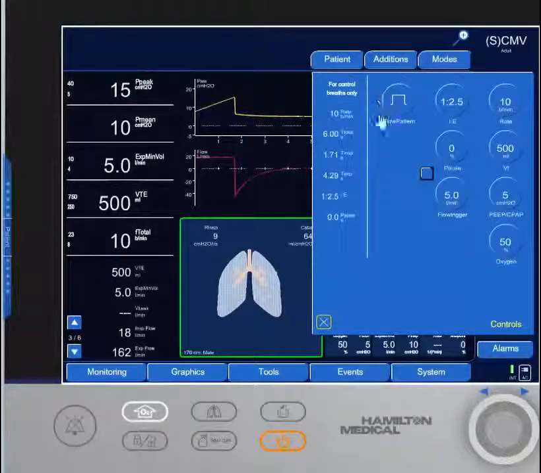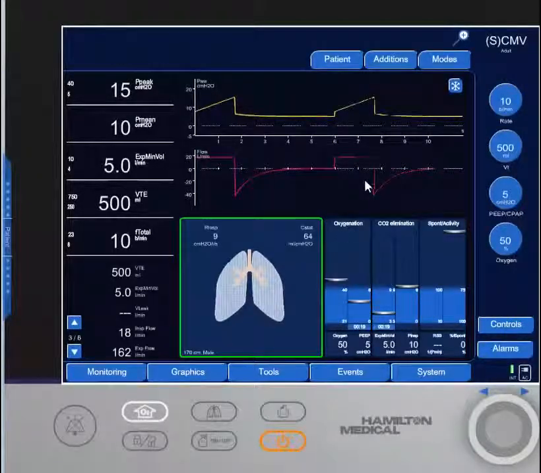Now, some ventilators allow you to set an inspiratory flow rate. However, to set my inspiratory flow rate, I need to manipulate my inspiratory time or my IE ratio. Just going to close this out. I'm going to look at my peak pressure here. And here's my flow, and you can see my flow rate's pretty low, and my measured values, we're going to look down here in the lower left portion of the screen, and it might be hard to see, but my inspiratory flow right here is 18 liters per minute.